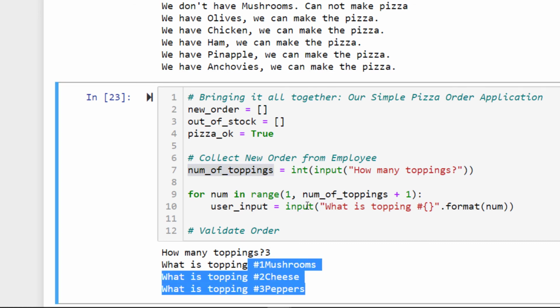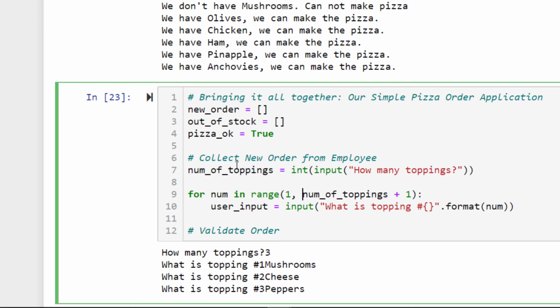for toppings below. So let me explain what's happening now. We're collecting the number of toppings, and I put in 3, and then for each number in a range of 1 to 3 plus 1, which is 4. Because remember, if I was to just do how Python works, if I was just to do 1 and then put 3 here, it only asks me for toppings twice. So I'm forcing it to take my integer of number of toppings, and I'm adding 1. So I'm getting a range of 1, comma 4, and then it's like, okay, I need to iterate 4 times. That's going to ask the user input 4 times.